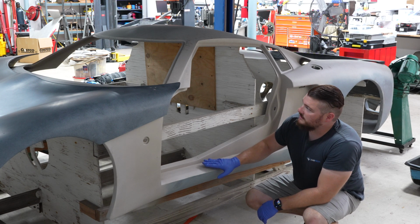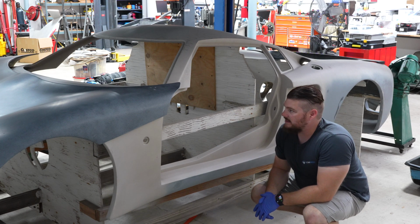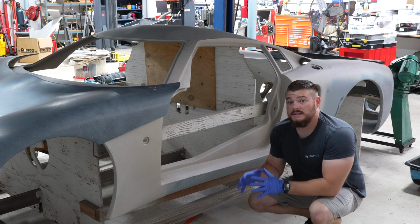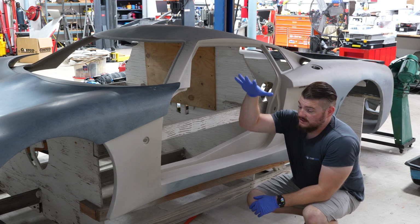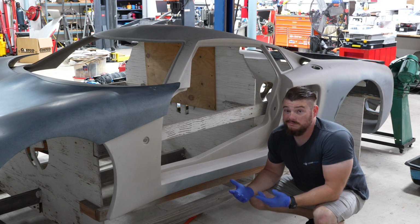But this you probably won't see for a while. Basically, the next step for the body is just send it for paint, because that's all it really needs. And then once the car is more or less together, the body is going to be dropped on top. And then it's just wiring lights and accessories like that, and you're pretty much done.